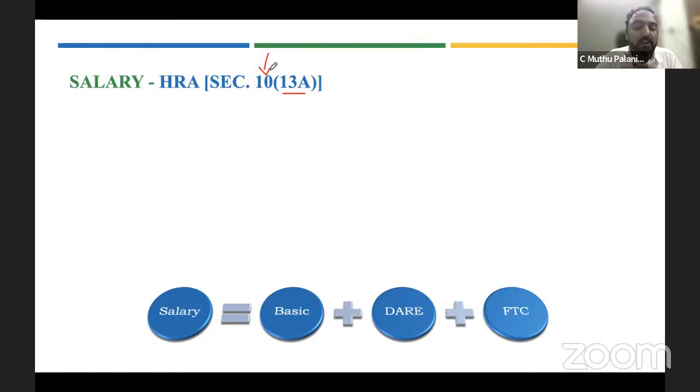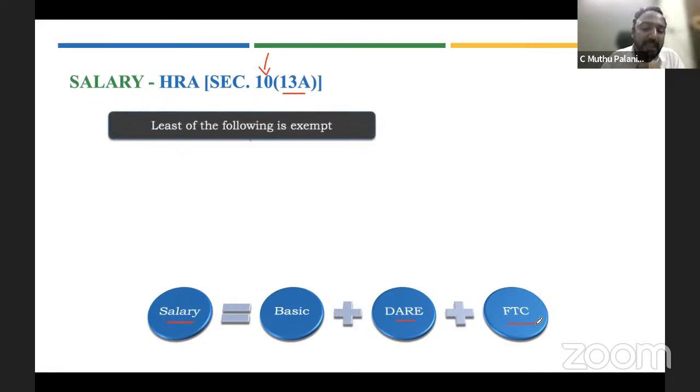Before we get into this, we need to understand a particular concept of salary. For the purpose of this allowance, salary refers to basic salary plus dearness allowance forming part of retirement benefit, that is, dearness allowance forming part of retirement entitlement. If it belongs to that, it must be included. And commission as a fixed percentage of turnover. So there is a turnover, on which you are charging a commission. This is also included. So these three put together are salary for the purpose of house rent allowance.